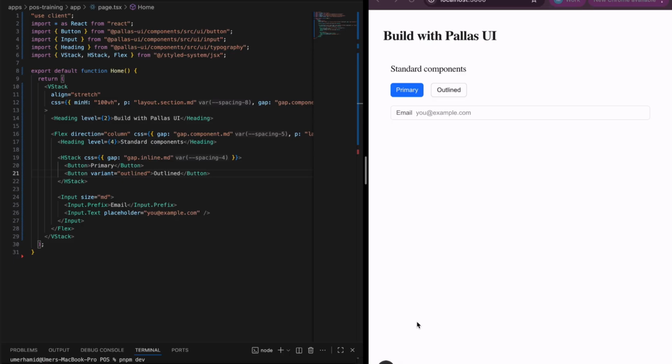And right off the bat, you're able to see that in these primitives, I'm using our own token system that we have defined. So instead of having to say, let's say, that the padding should be 16px, I'm saying that the layout padding should be the section padding median. The benefit of this is that instead of having to guess magic numbers, you're able to define everything clearly, and it's self-explanatory and self-documenting as well. So anyone that works on the system is able to guess what that means and use it correctly.